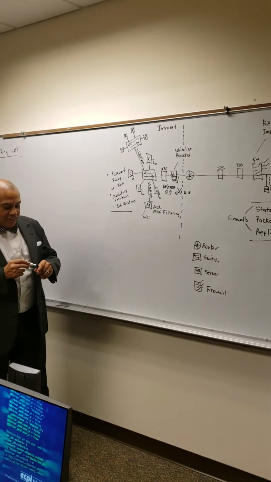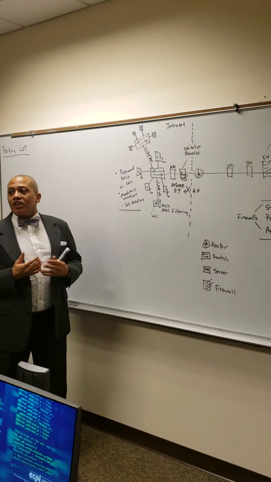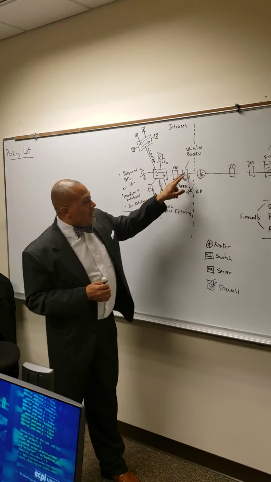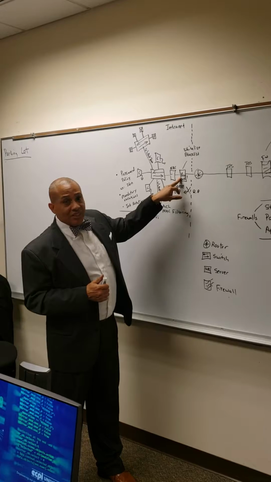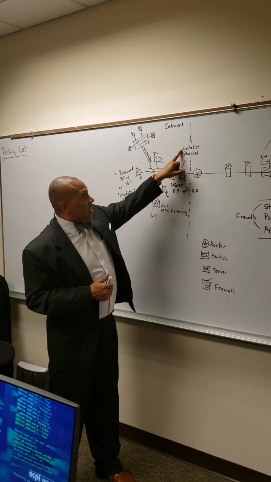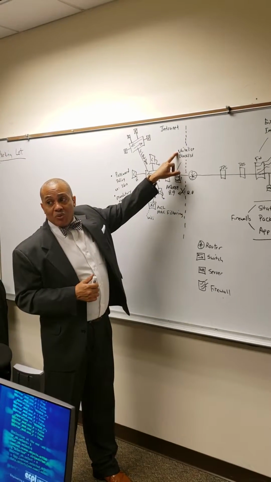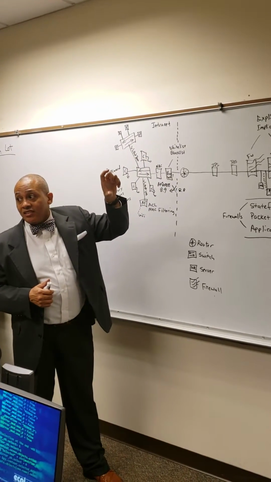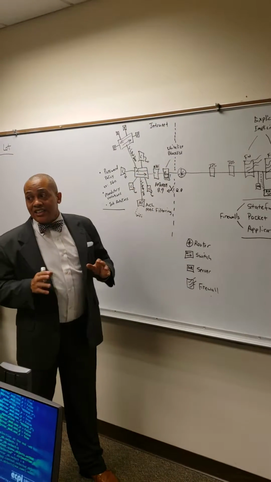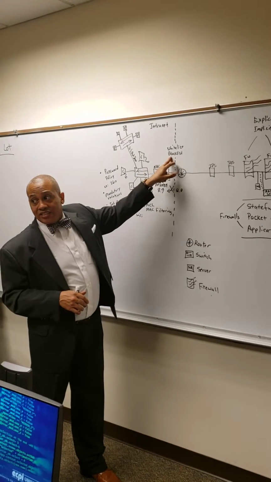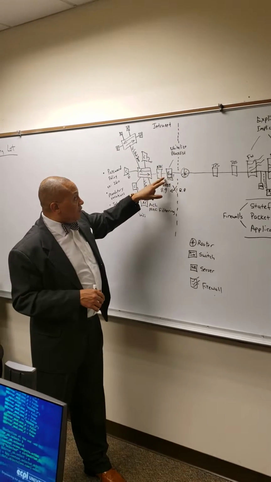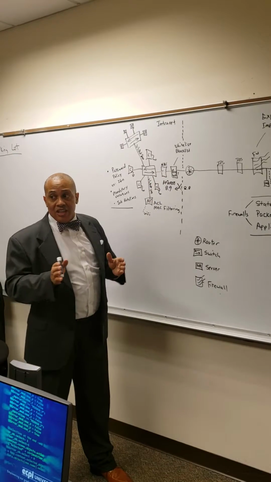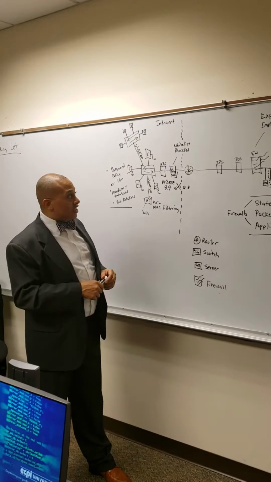A white list and a black list. A white list is a list of authorized sites where you are permitted to go. So as you're going out, even though it gave you a public IP address to go out to the internet, if I incorporate a white list, you can only go to those sites that are on this list. The black list is you can go to any site except for the ones on the black list. So I can incorporate a black list and a white list on this server to say, okay, you're permitted to go here, you're denied from going to these sites.